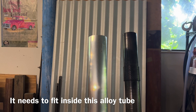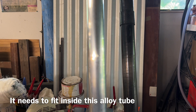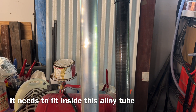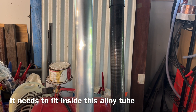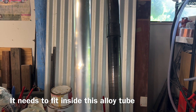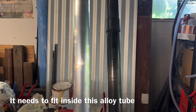I have an off cut of the launching tube so at least we don't have to do quite so much trial and error back on the boat. The job for today is to put some carbon unidirectional on the outside of the carbon tube, so I need to sand the clear coat off.